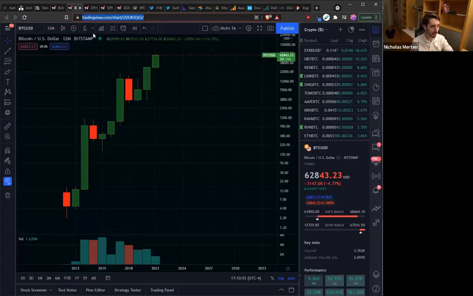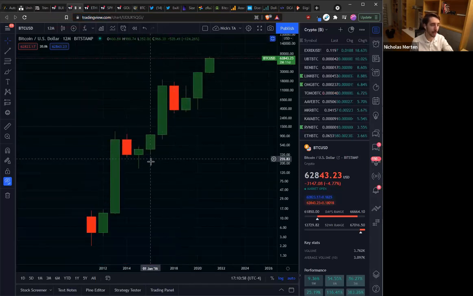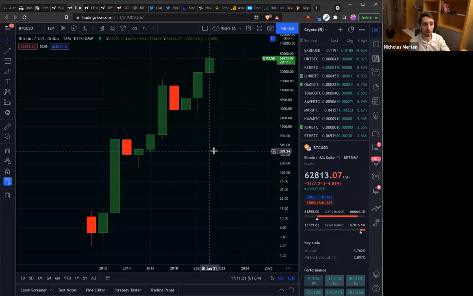Let's go ahead and take a look at a really simple visualization. Now, don't let this chart overwhelm you. What we're taking a look at here is Bitcoin's price chart over its entire life cycle. And each of these candles represents a year's worth of price action for Bitcoin. So we're going all the way back here to January of 2011, to where we are today in 2021, right? We're coming to the close of the year. It's been a big year for crypto, right? But it's one of many great years for Bitcoin's annualized performance.